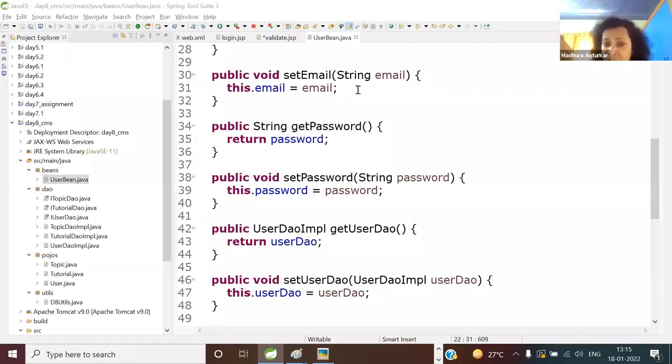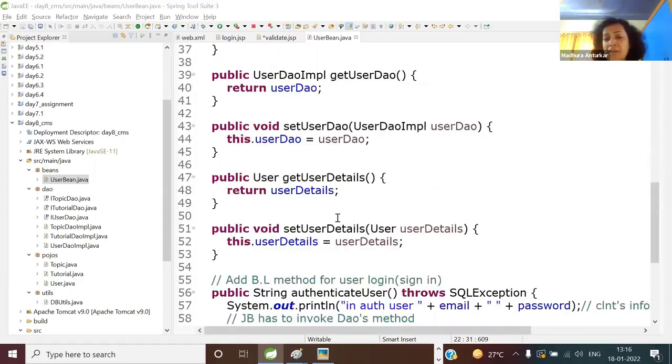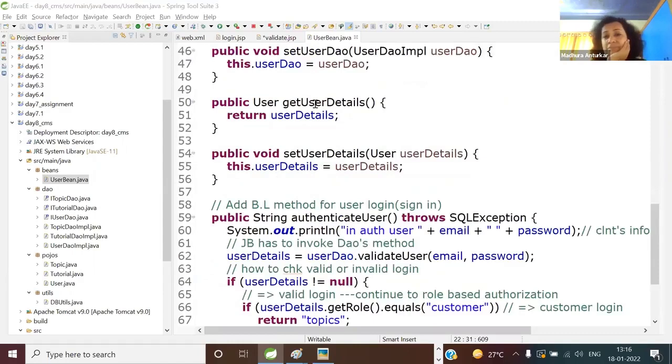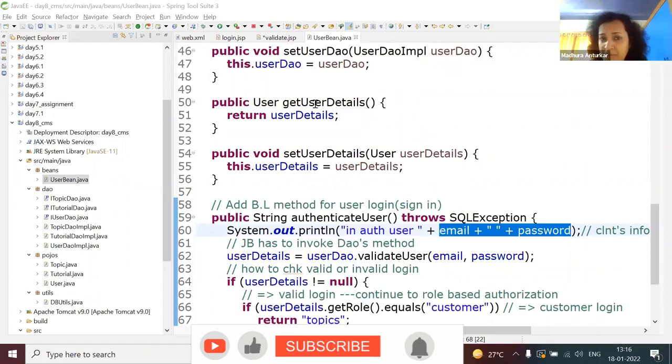Container will say, I tried my level best, but I did not find any matching between the request parameter names and Java Bean property setters. So container simply cannot help you. And as the next line, when I call the business logic method, what will we get? Null or not null? Because the setter never got called, 100% you'll get null.